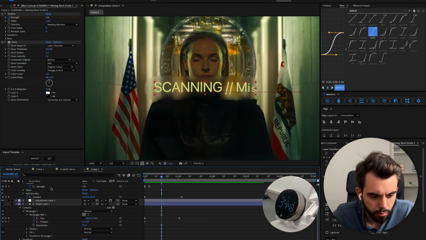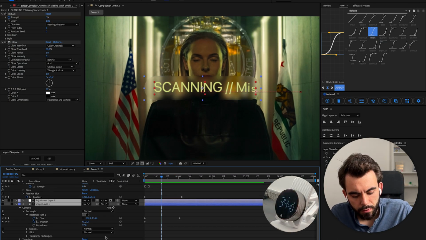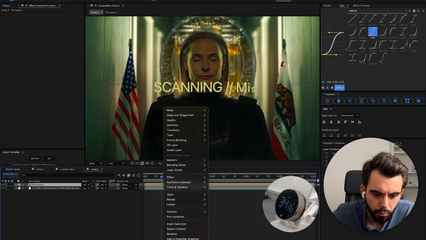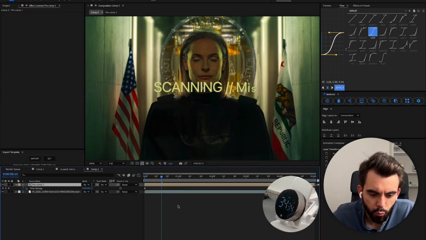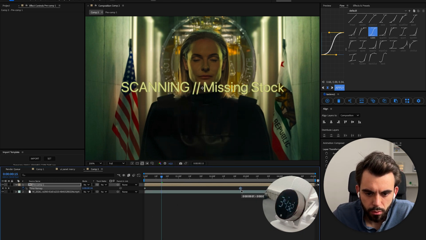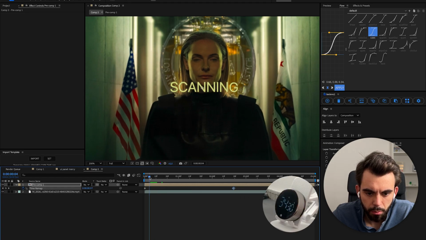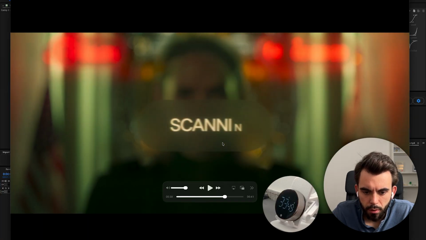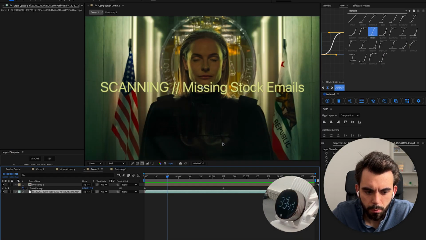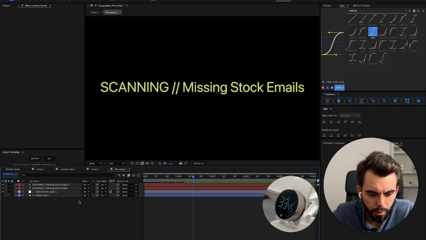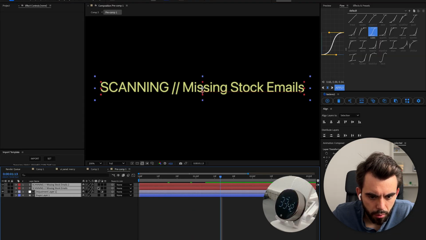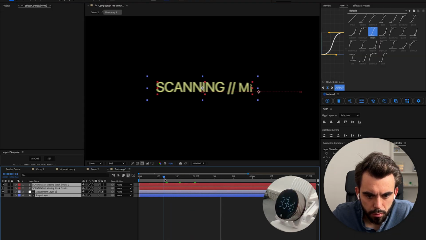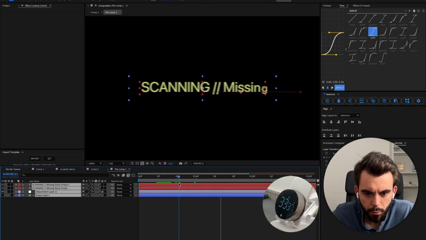Now I'm actually going to go ahead and select it, Shift Command C to pre-compose it, right click, time, enable time remapping, and I'm just going to speed it up a little bit so that it happens a little bit faster. Let's see what they have, what we don't have. I think they have a bit of a motion blur. So let's go ahead and enable it by clicking on this button here. So let's see. Yes, we have a bit of a motion blur now.